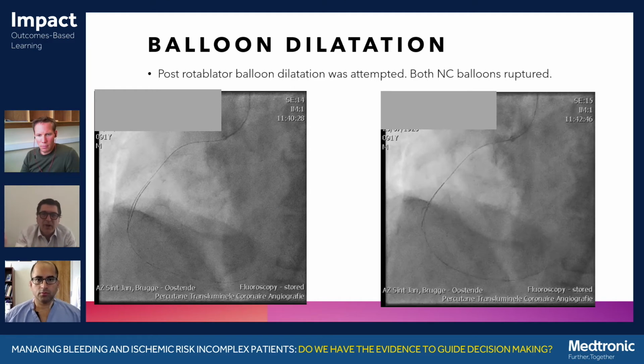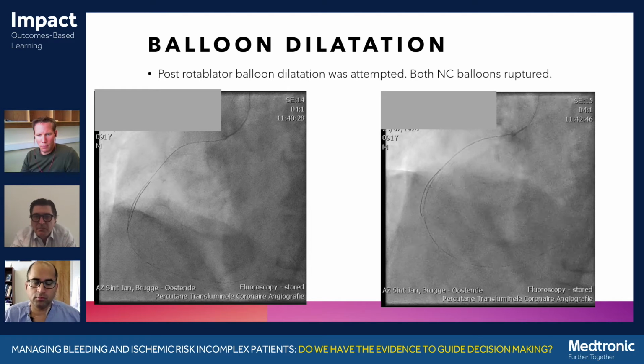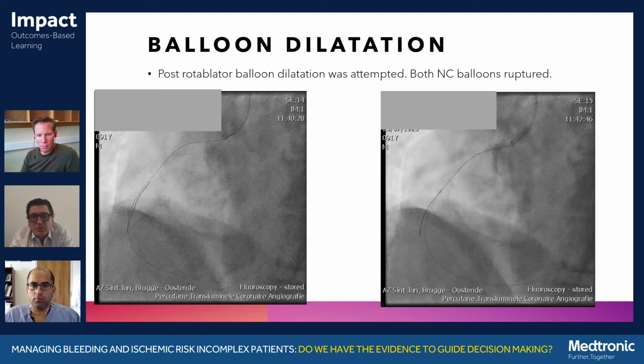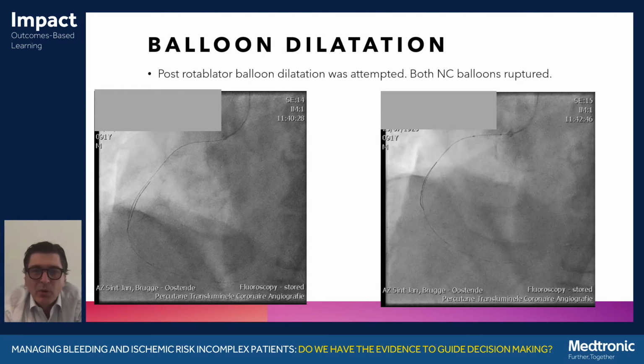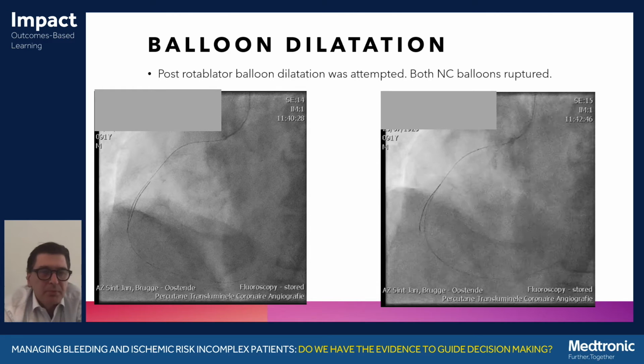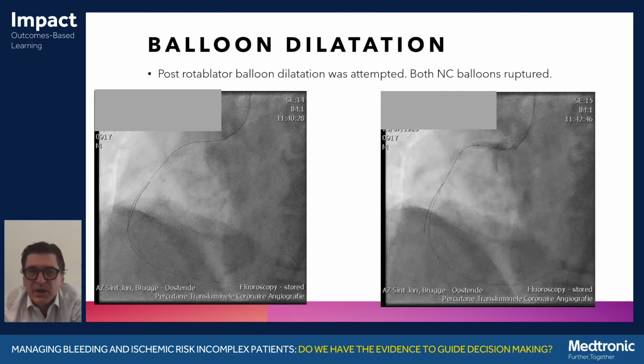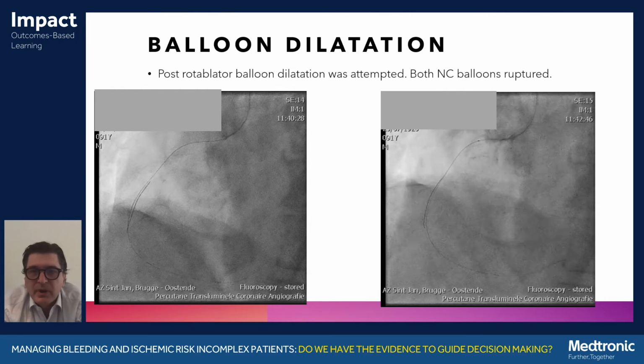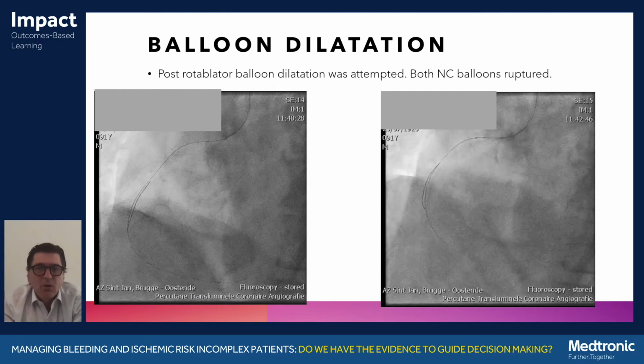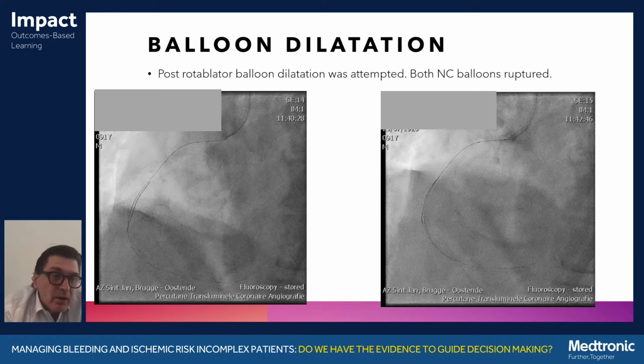I also used another balloon again, a bit larger this time, and I also performed what they used to call before hammering. So when you're up to 20 atmospheres and you go 23, 20, 24 in a repetitive way to create a bit of oscillance on the lesion, but also this balloon, as you see, will crack again. So at this point, looking at the OCT images I had, I understood that I had to do something else.